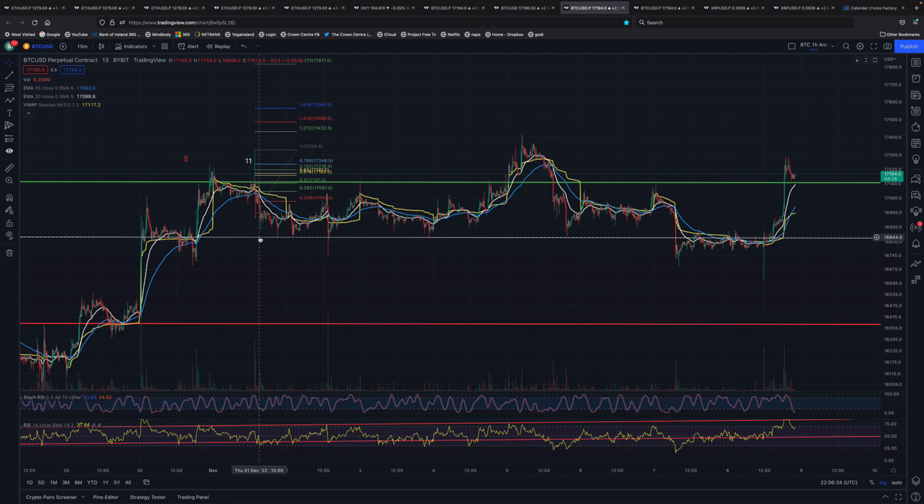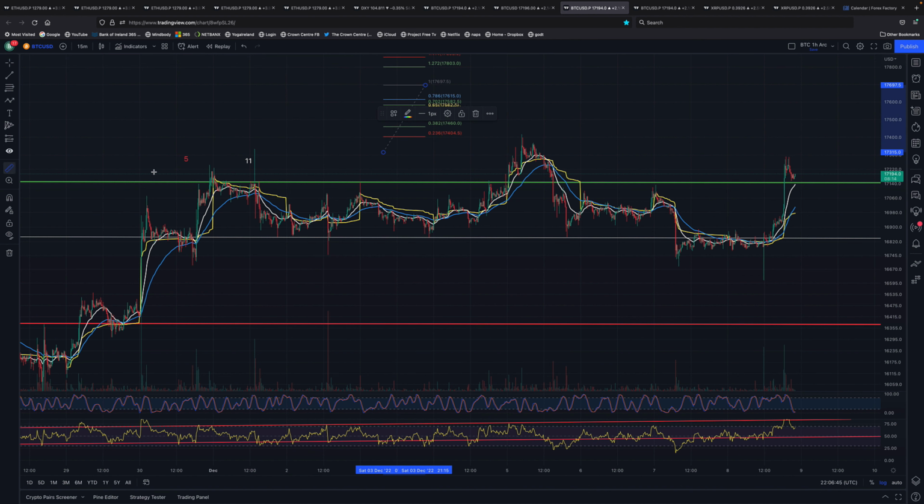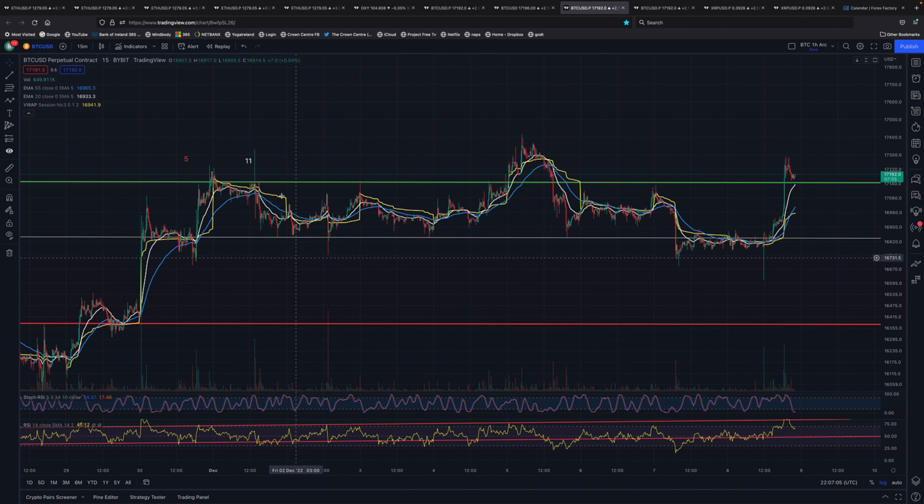Now, where do I take profit? I have this line here. Let's say I don't take profit here. I have my limit order stubbornly on the white line, though I would have it a little bit higher. And from this limit order down to here, again, I'll be very conservative. Let's say you're waiting for a bigger drop down, but you are taking this support and resistance line, it would be 15%.